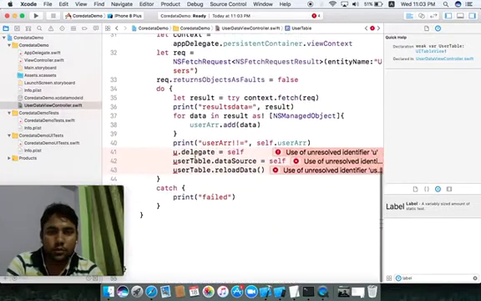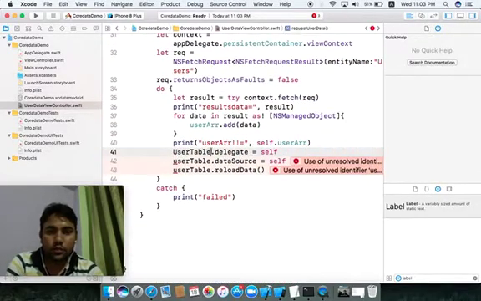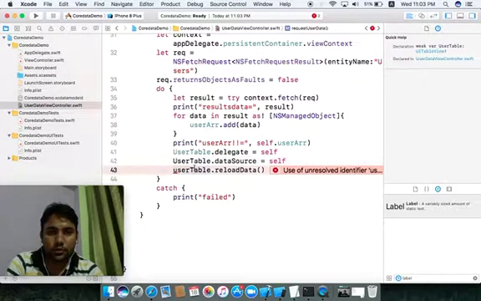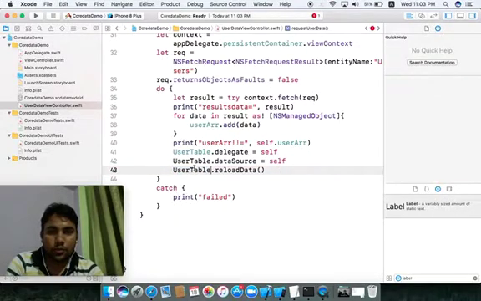The user table. So we need to fix the user table delegate and user table data source, and user table reload, because we need the delegate for the table view controller.